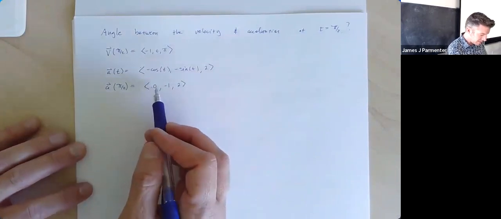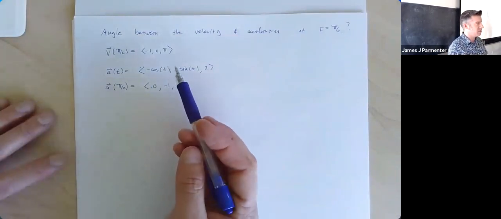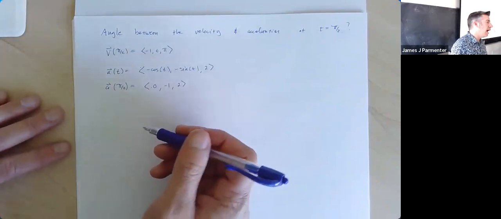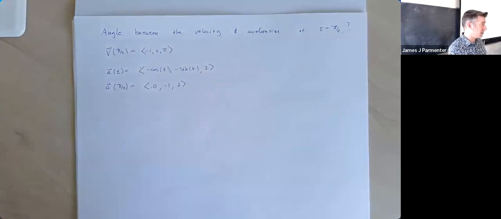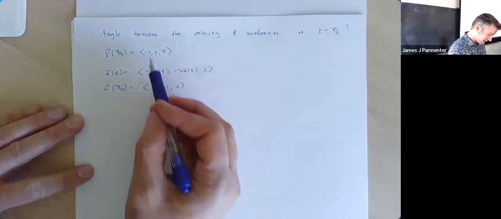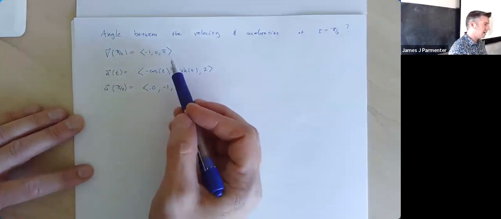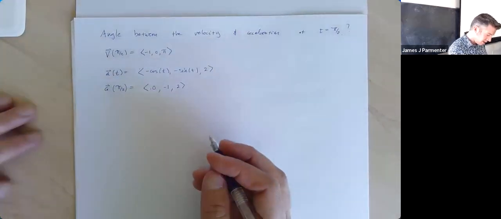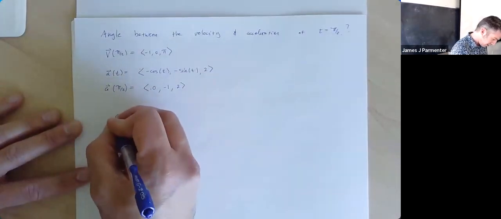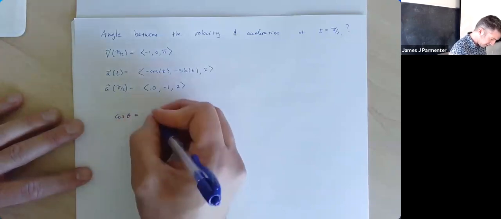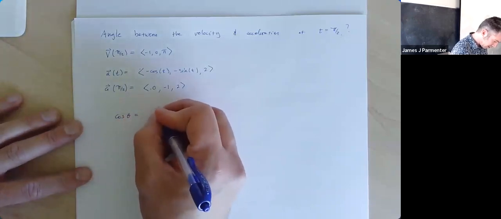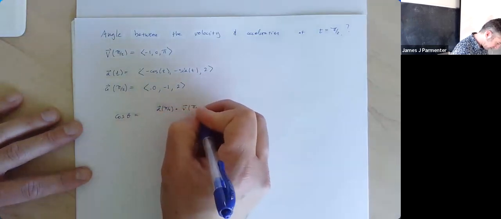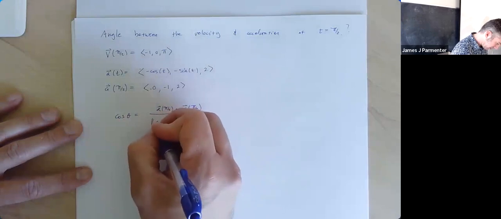So if I were trying to figure out the angle between these two vectors, I would really quickly ask myself, are they perpendicular? They're probably not, but I don't want to do all the work and then find out they were perpendicular. So if I take their dot product really quickly, I get 0 plus 0 plus 2 pi. Okay, not perpendicular, but worth checking because maybe they would have been and it would have been easy to find the answer. So the cosine of the angle is going to be the dot product of the vectors, a of pi over 2 dotted with v of pi over 2, divided by their magnitudes.